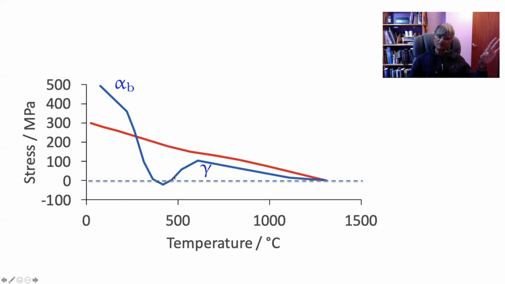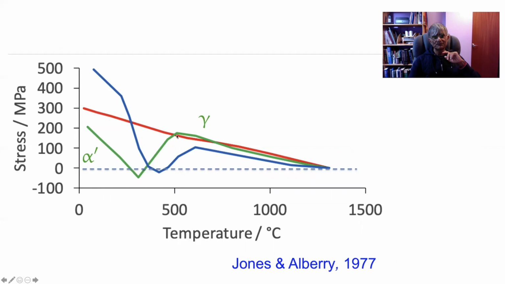And that's because the stress developed by thermal contraction is favoring the formation of certain crystallographic variants which comply with that stress and therefore relieve it. But when the transformation becomes exhausted, the stress again begins to rise rapidly. So that's no good. We've ended up with a large residual stress in this constrained tensile specimen. Then they looked at a martensitic steel, and sure enough, the same sort of behavior, but this time, because the transformation happened at a lower temperature, the final stress that we end up with is much smaller than in the case of the bainite example.